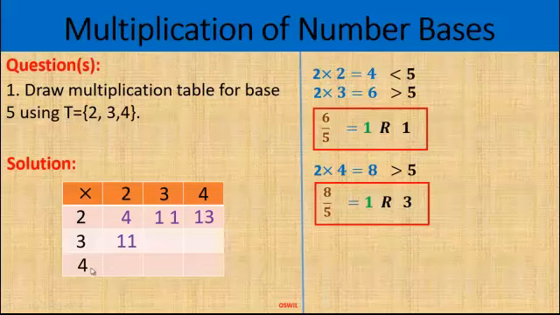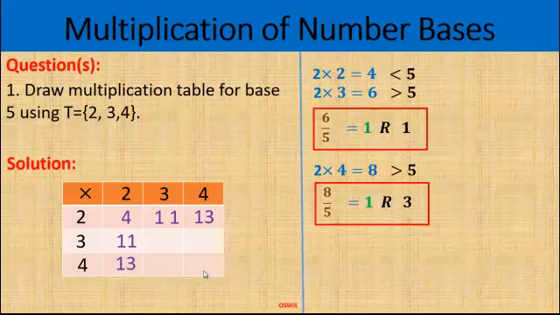Down the 2, when we consider 4 times 2, is the same as 2 times 4. They are commutative, that is multiplication. So the answer of 2 times 4 would be the same as 4 times 2. So we write that one, and that is 1, 3. Now it is left with these 4 cells to be filled.